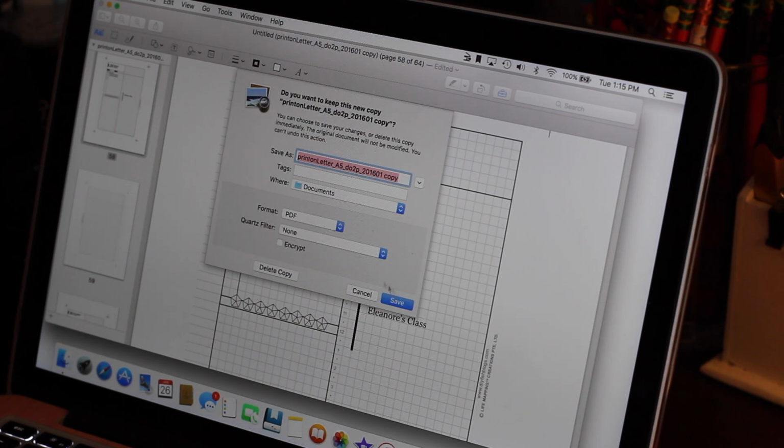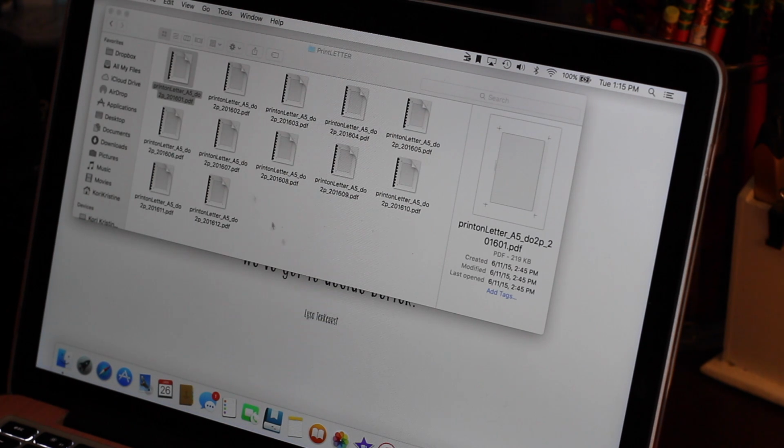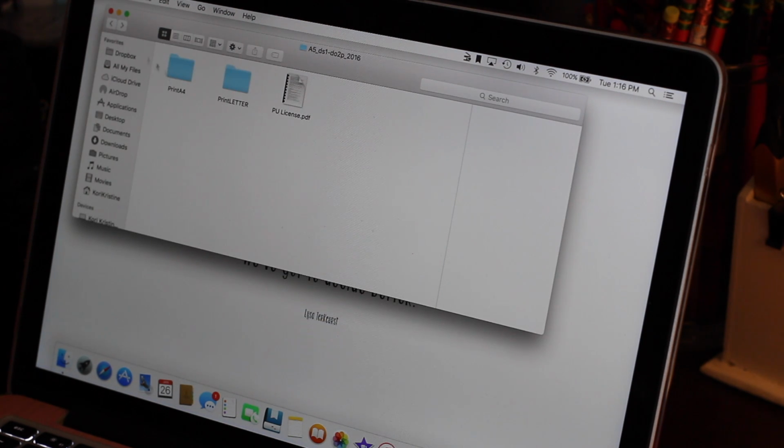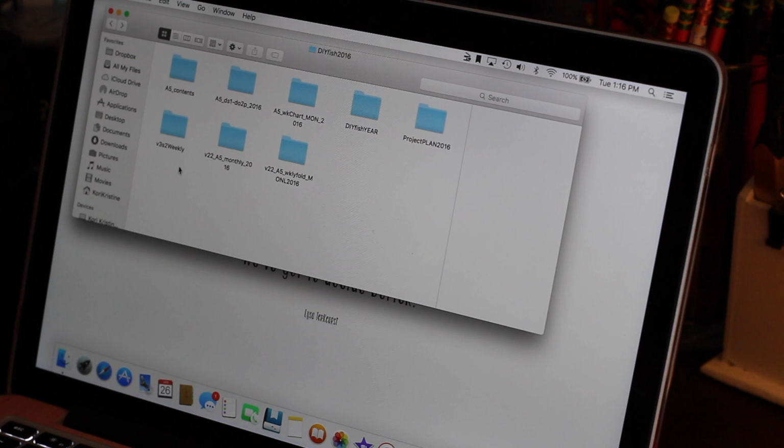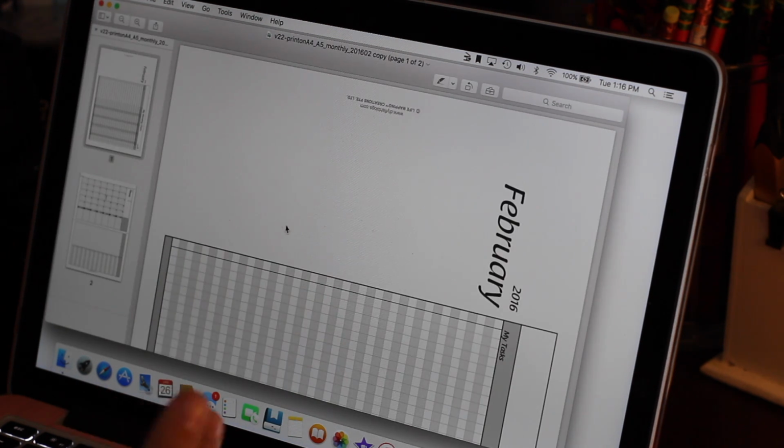The other thing that was specifically asked of me was monthly pages. And monthly pages are not something I typically do myself. But I did open one. So let me go back and play with the one I opened already. I think it's this one. Yes. So this is February.